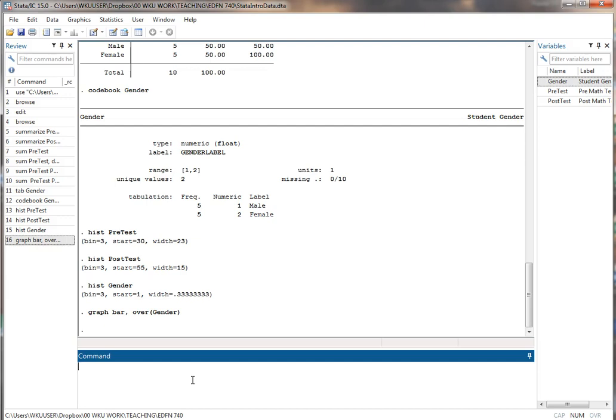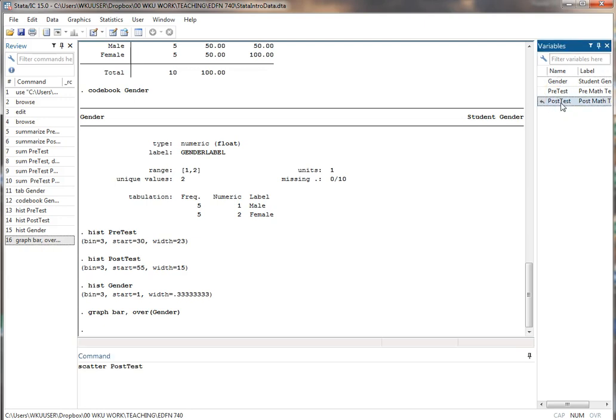Now let's suppose that I want to do a simple two-way plot, okay? Let's say I want to do pre-test versus post-test. You would typically do that with a scatter plot. So the command for that, pretty easy to remember, is just scatter. And then I'm going to type my two variables in. Now, an important thing to remember in Stata is you always put whatever you want your y to be first. So whichever one you want on the y-axis, put first, okay?